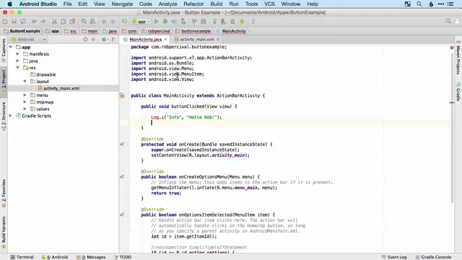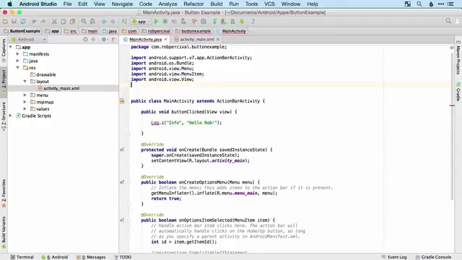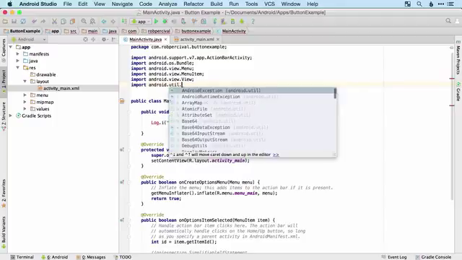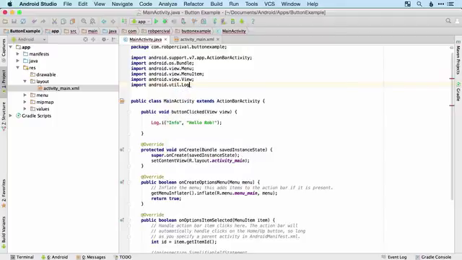It was included last time, but it's not this time. So let's just pop that in. So it's android.util.Log. So import android.util.Log. There it is. Fantastic.